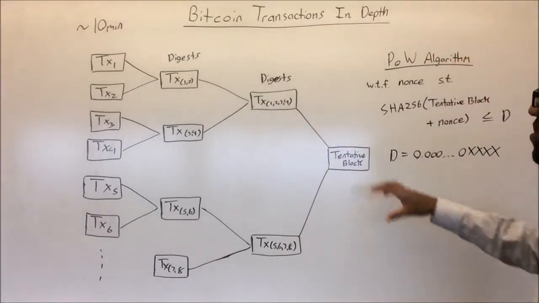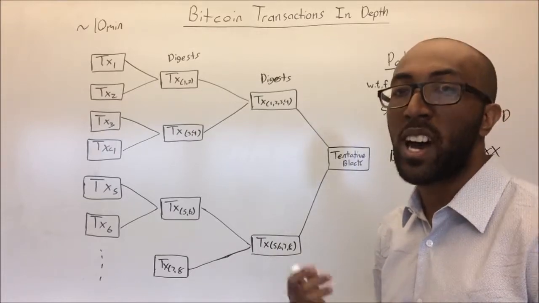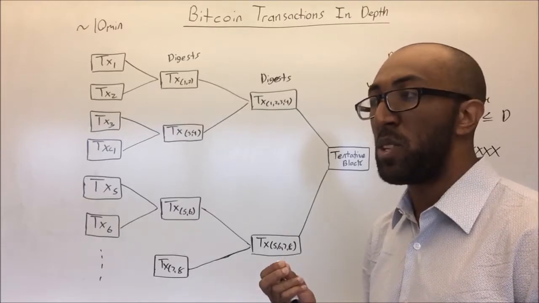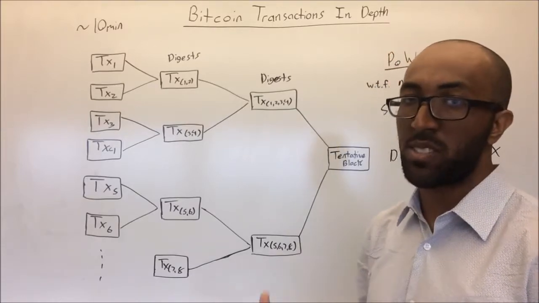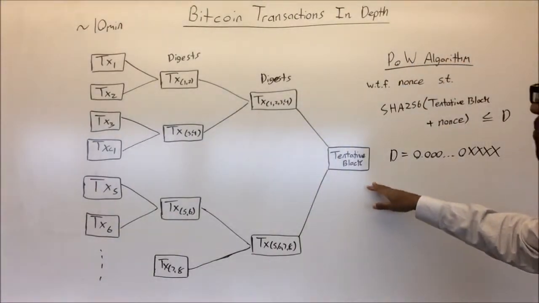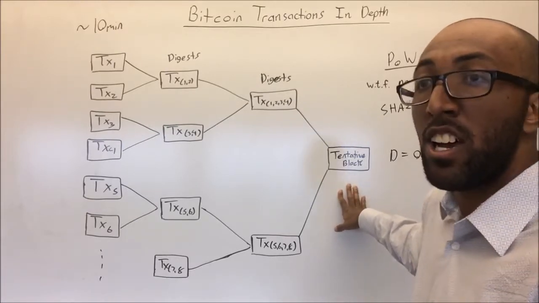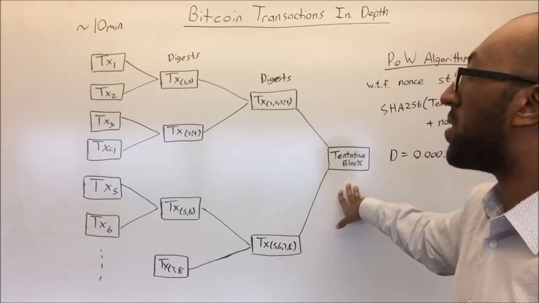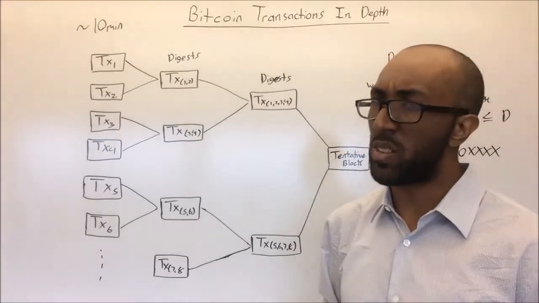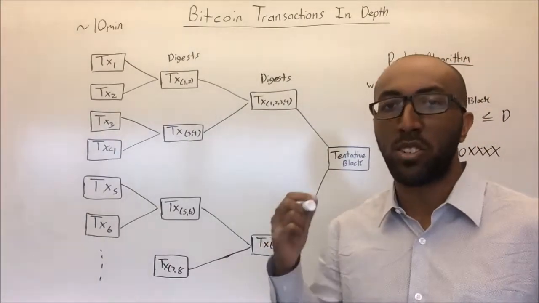But here's the interesting part when it comes to miners in the proof of work algorithm. This is where the mathematical puzzle comes in, and this is where the vast amount of required computational power comes into play. So in order to make this tentative block a real block and to add it to the Bitcoin blockchain, you have to solve a puzzle. And it's a puzzle that you cannot solve analytically. There's no shortcuts. There's no clever way of doing it. The only way you can solve the proof of work algorithm is you have to brute force it.